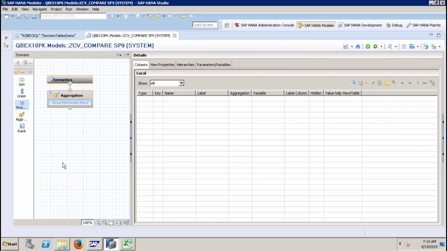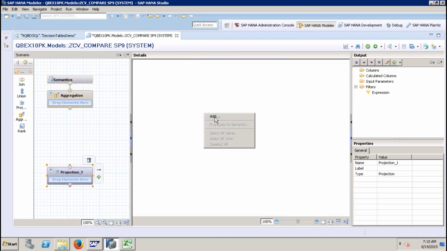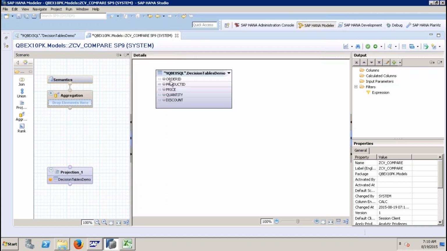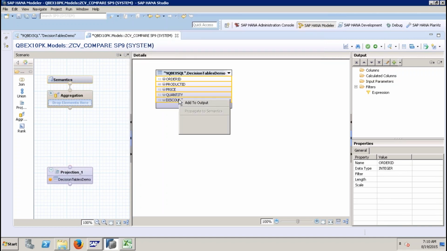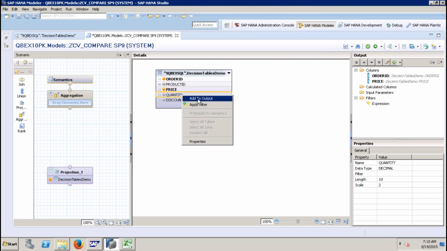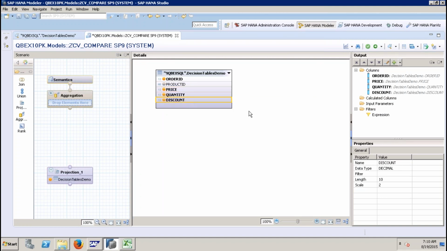Let me take the projection of table 1. I'm only worried about order ID. Then I want price, quantity, and then discount.